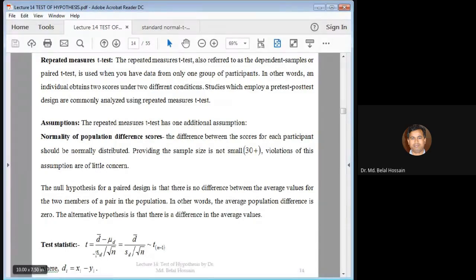Again, SD should be the summation of di minus d bar whole square divided by n minus 1. That should be the SD. Square root of n, where n is the sample size, so you know this is 10 or any number that is actually given. So this will follow mu d equals 0, so this formula turns to this one. It will follow a t distribution with n minus 1 degrees of freedom. So we can easily calculate this from the given data and then compare it with t with n minus 1 degrees of freedom.